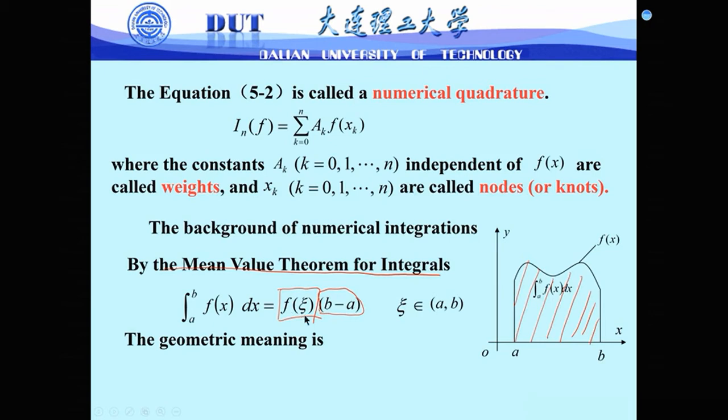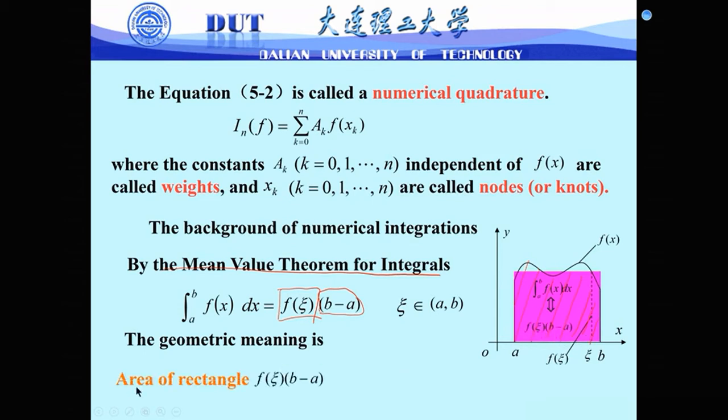And this formula means there is a point c. For example, here is a c. Then we can just use the area of this rectangle domain, right? Now you see, this is the rectangle domain. So the length is b minus a. The height is the function value f(c), so height multiplies the length is the area of this rectangle domain. That means we can just use the area of the rectangle domain to obtain the area below the curve. Is it okay? So this is the geometric meaning.